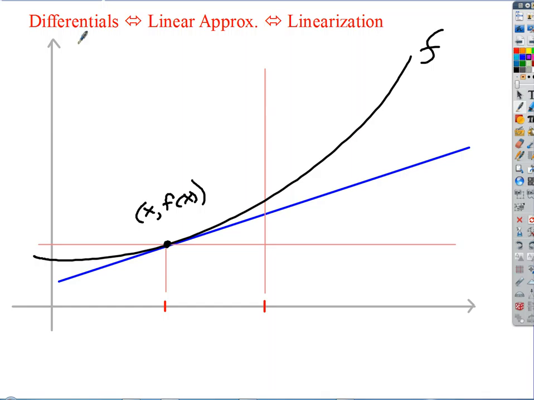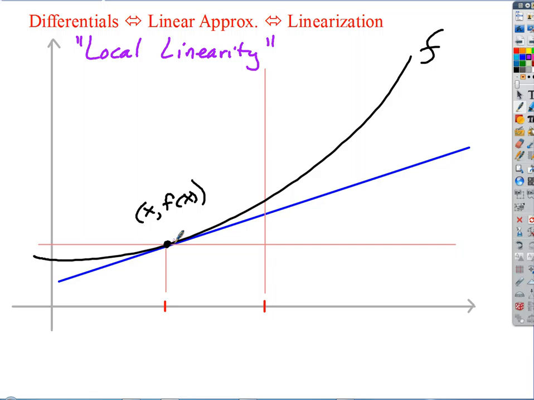Local linearity. What that means is just that if a function is not too wild and crazy, and we confine ourselves to a relatively small part of the curve, so say we pick a certain value x on this curve f, and we confine ourselves to values of x in the neighborhood of x, immediately around that area, then the function is not that different from the linear approximation of the function, which for us is just a tangent line.